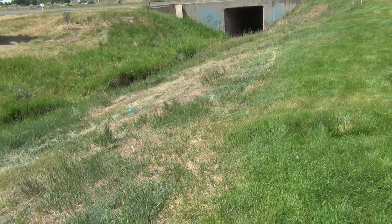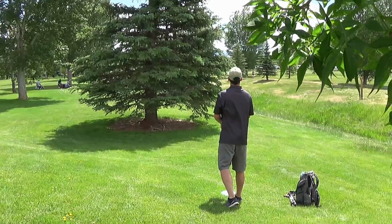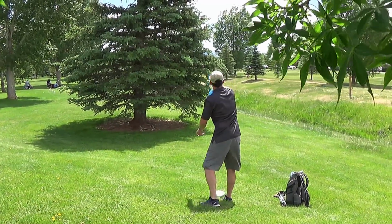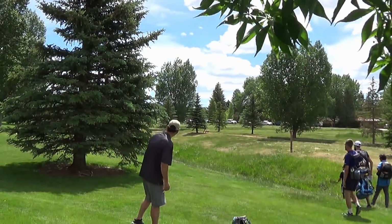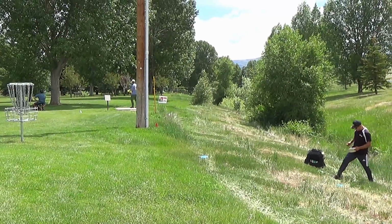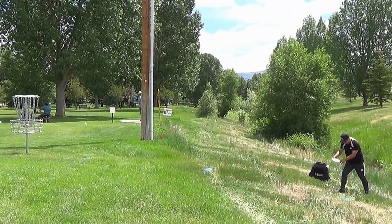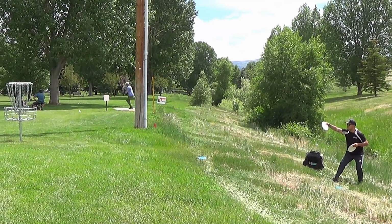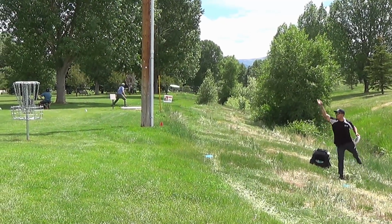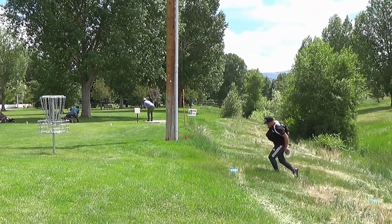Was your intention to go all the way around that pine tree, or do you think any of them were trying to cut in short of it and come in the short side? I think everybody wanted to be past that pine. I know myself, I wasn't absolutely sure how past I wanted to be, past the pine. So this is where I ended up, maybe 25-ish feet. There wasn't too much to think about. The OB was pretty far back there, so I just gave myself a run and knocked it down.